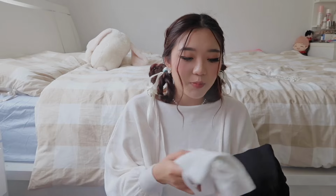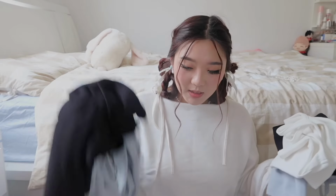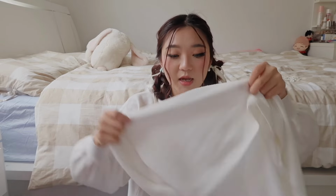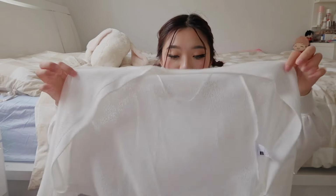I love them. and I picked up, we went a bit crazy. We picked up 3. I feel like there's a lot of things in Japan that come in these 3 colors, but this time I got white, black and blue, and it was actually in a set. Where's the white one go? Oh, here it is. This cute little shawl that I feel like you can literally wear with anything. Just throw it over any outfit.